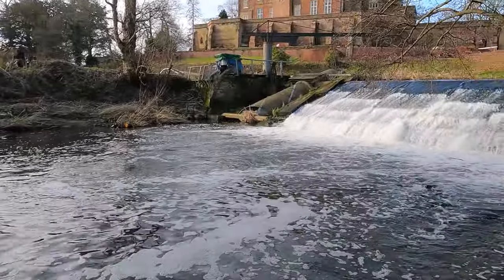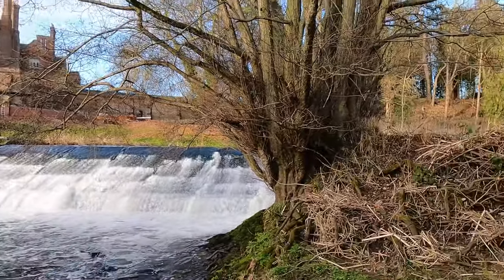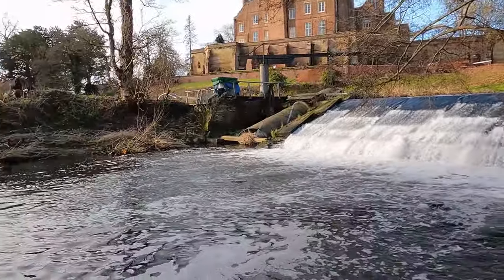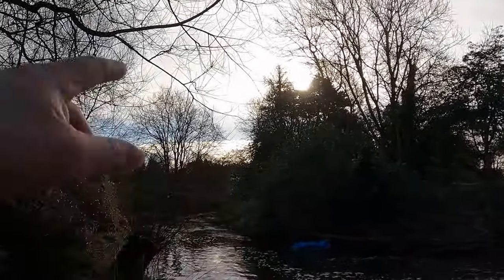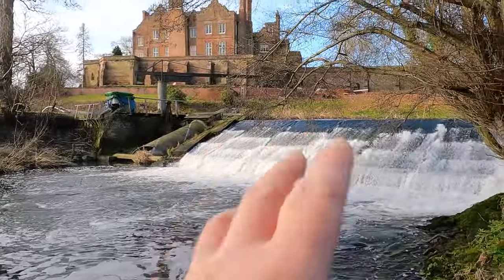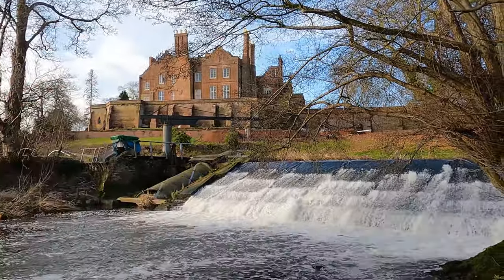Now, it has got quite a smell to it, and I believe it is really polluted from the back end of the Stourbridge section of the Stour there. I don't know if it's too polluted on this section here, I really don't quite know. But there is some sort of sewage source leading into it down the back somewhere. It is really nice just to come and take a look at this. It's a nice little scenery, and again, Stourton Castle is right in the distance just over there.